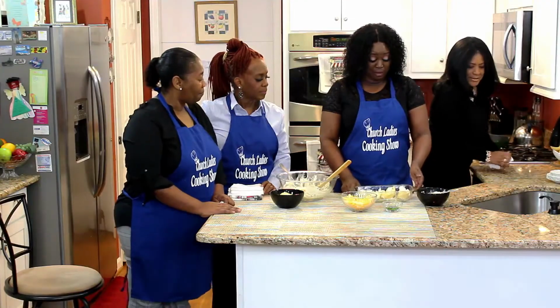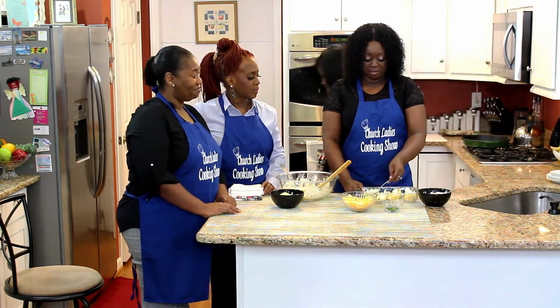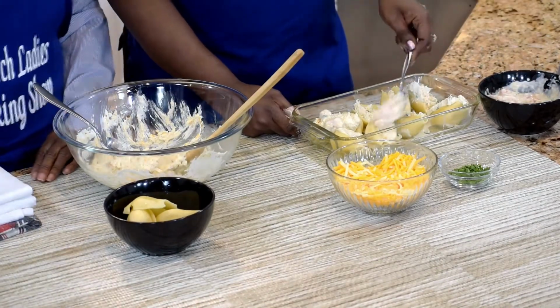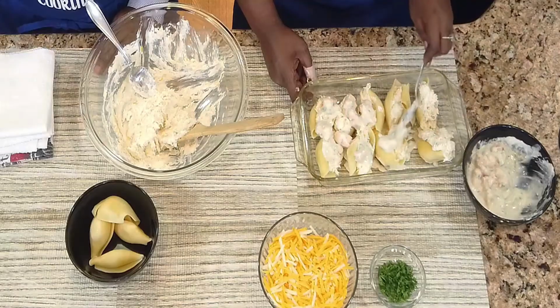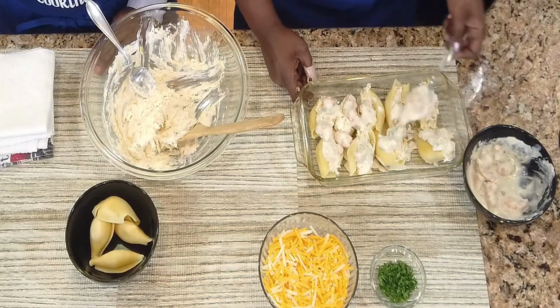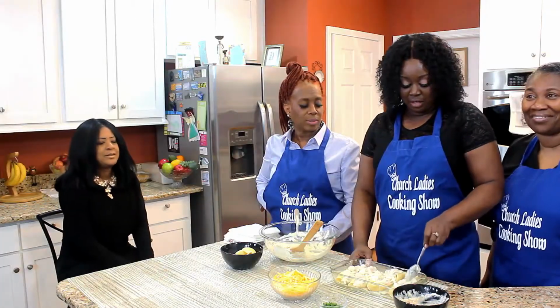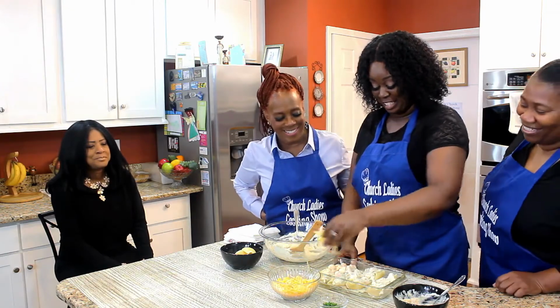So what we're going to do, I'm going to take and put a little more of the Alfredo. I'm actually going to drizzle the Alfredo over the top. Ooh. And you can use as little or as much as you like. But because I love seafood, I'm a little generous, a little extra. I have to be a little extra. So even after this, we're going to take and generously put the cheese over top.